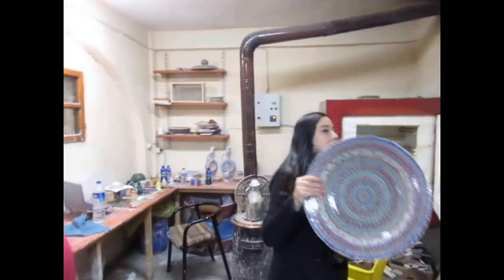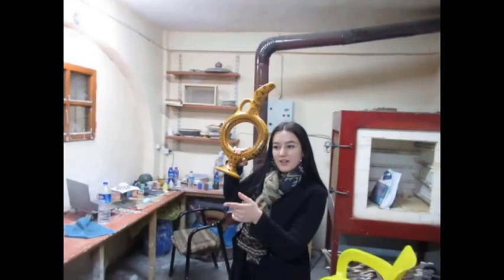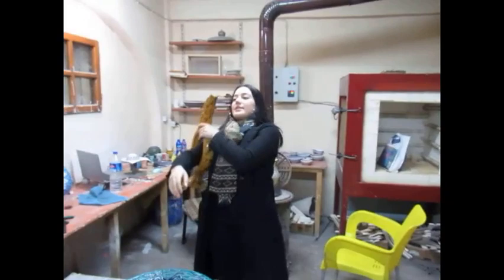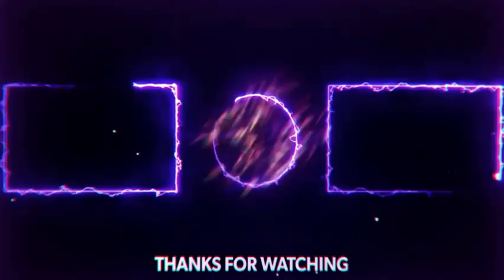If you ask me what's the symbol of Cappadocia, I will show you this. Any idea what this is? About 1,000 years ago, the Hittite people used these vessels for saps, juice, or water for their king. This circle represents the sun because they believed in the sun god. When the sun was rising, they placed the vessel on top of the hill, and when the first sunlight came inside the ring, they believed the water or juice was blessed. After that, they carried it on their shoulder and presented it to the king. This is the original design of Cappadocia.